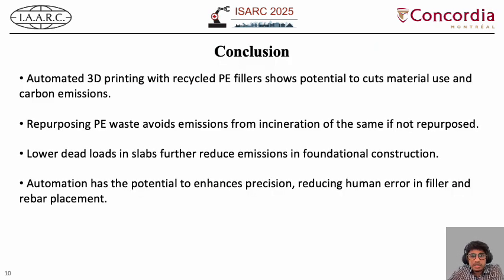The conclusion of the study was that automated 3D printing with recycled polyethylene fillers shows potential to cut material use and carbon emissions. Repurposing polyethylene waste avoids emissions from its incineration. Lower dead load in slabs further reduces emissions in foundational construction. Automation has the potential to enhance precision and reduce human error in filler and rebar placement.